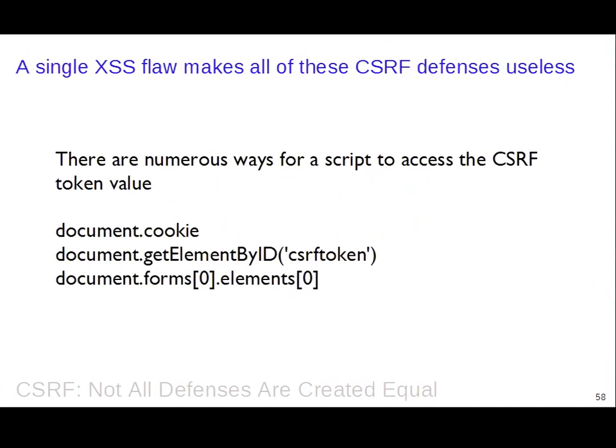Another thing worth pointing out: if you have a single cross-site scripting flaw on your website, everything we've talked about up till now becomes useless. I'm pretty sure if you check the OWASP CSRF cheat sheet, you'll see rule 0, before they even start the rules: have no cross-site scripting. Any cross-site scripting vulnerability will allow people to access your cookies, your form values, whatever it is. Everything we've talked about becomes an absolute pile of useless garbage if you have a single cross-site scripting vulnerability. So if you're trying to stamp out CSRF, you better make sure you have cross-site scripting eliminated first.